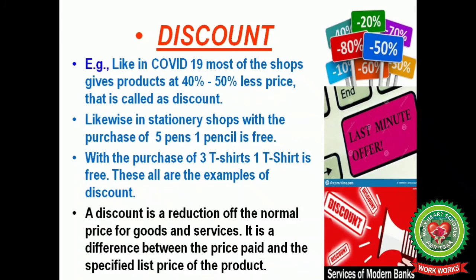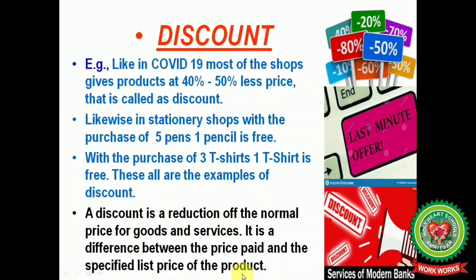Another example of discount is in stationery shops, with the purchase of 5 pens, 1 pencil is free. That is a discount. With the purchase of 3 t-shirts, 1 t-shirt is free. That is a discount. It means a discount is a reduction of a normal price for goods and services. It is the difference between the price paid and the specified list price of the product.